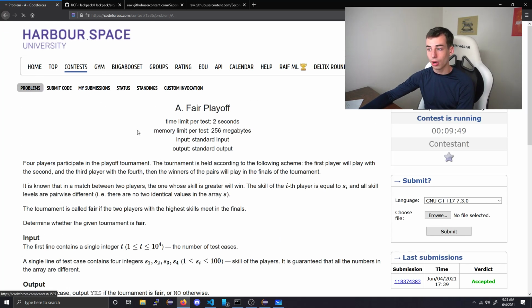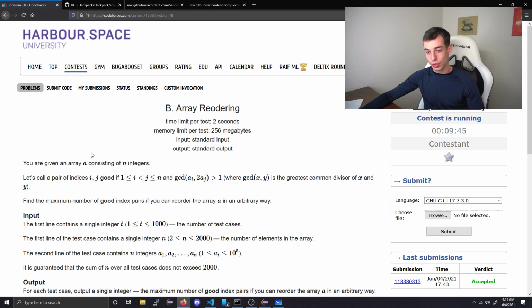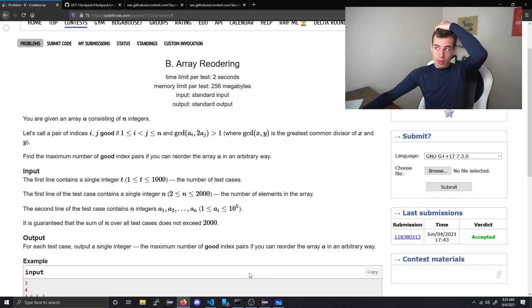Okay, alright, that's problem A. Problem B: you have some array of n integers, and you want to take the GCD of some element with 2 times some element after it. So when you're doing this, the order of the elements matters because i has to be less than j. When you take the GCD of some elements, if something is later, it'll be multiplied by 2 more.